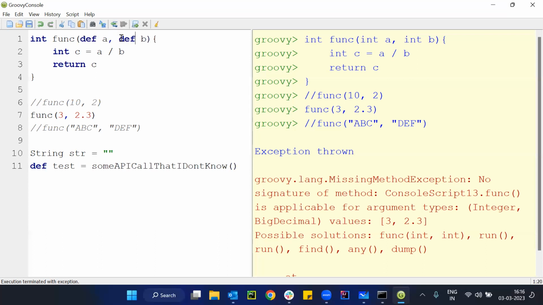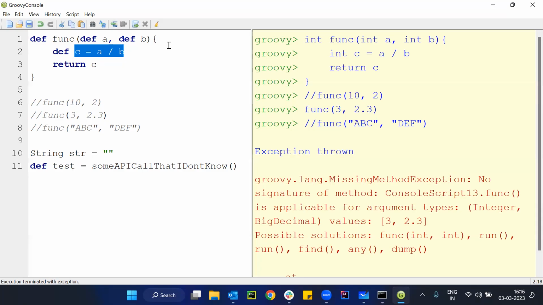But when I do this, let me just change it back quickly. When you do this, don't expect your program to run for any data type that you pass to it. Because what you're doing in this method is dividing two numbers. Numbers can be floating, numbers can be normal numbers, like 1 2 3 4. But can you divide a string? Can you divide, for example, a dog object or a date object? You cannot do that, right?